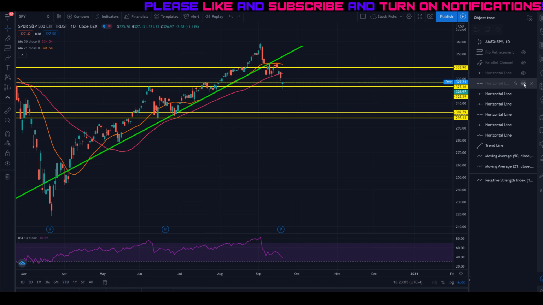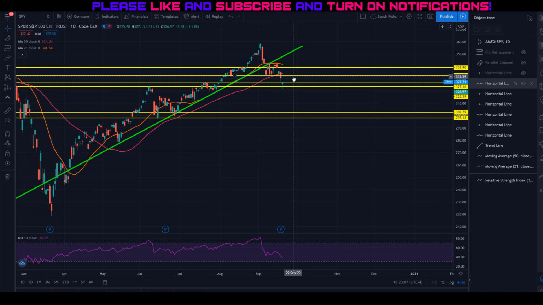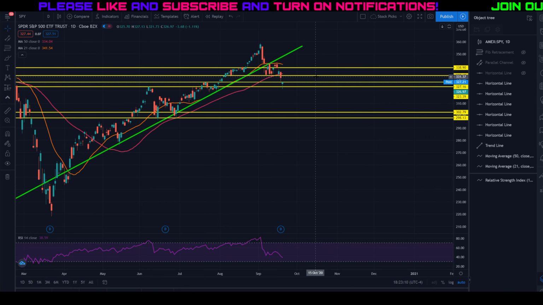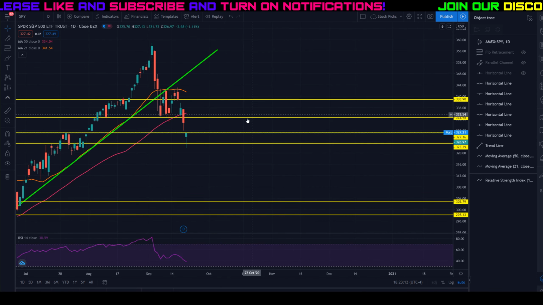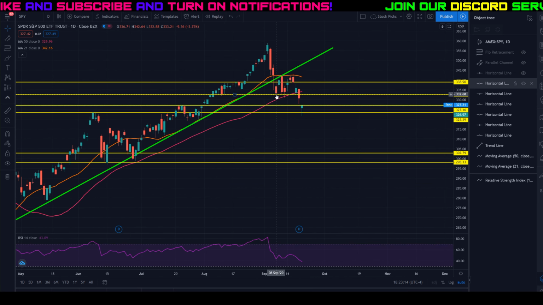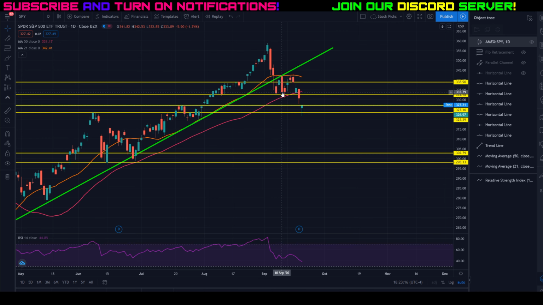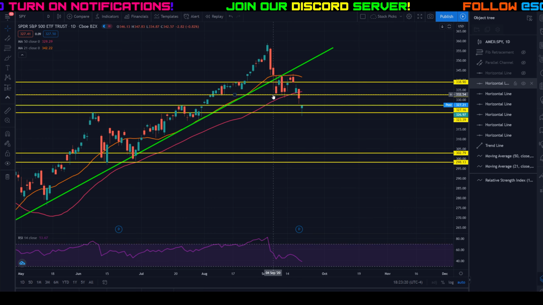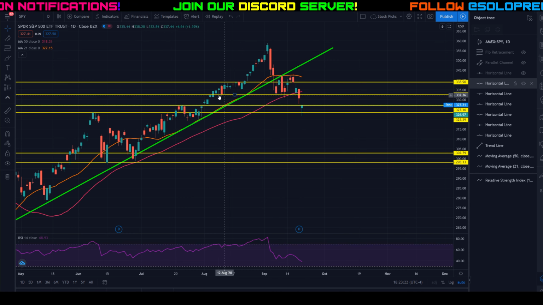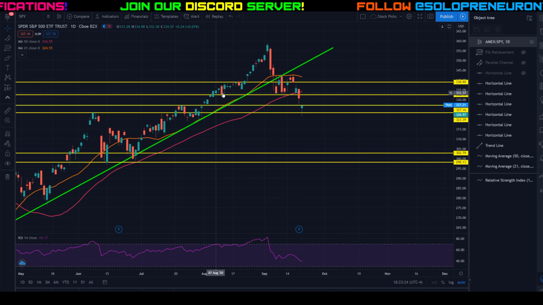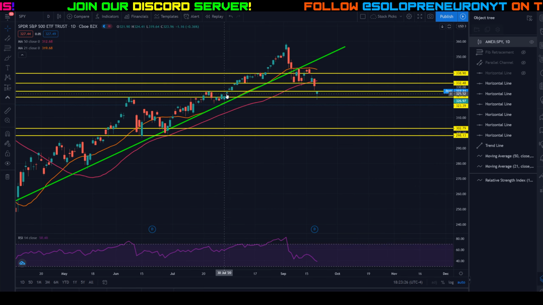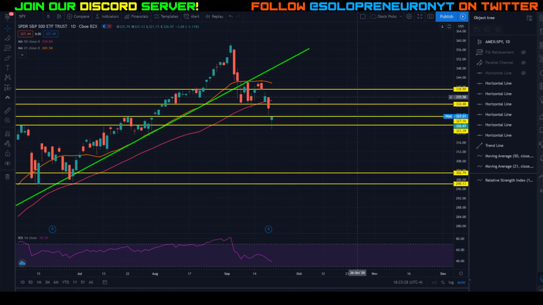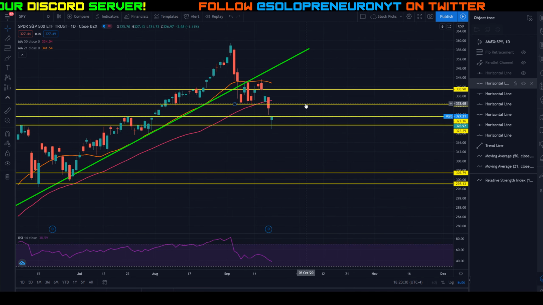Let's keep working though. I think there's another possible area of resistance up here around 332. And I say that because recently there are these few candles here on September 8th, 10th, and 11th, and then most recently on September 17th, where we kind of bounced off it. And then earlier in the year, in August, we bounced off it as well as an area of support. So I think there might be an area of resistance here currently.